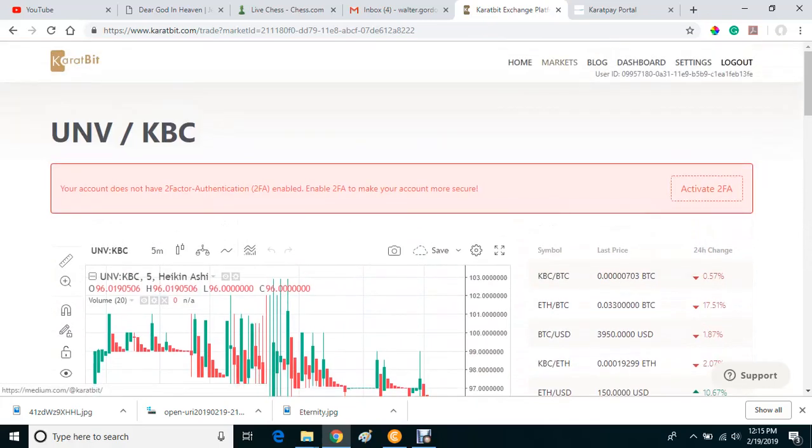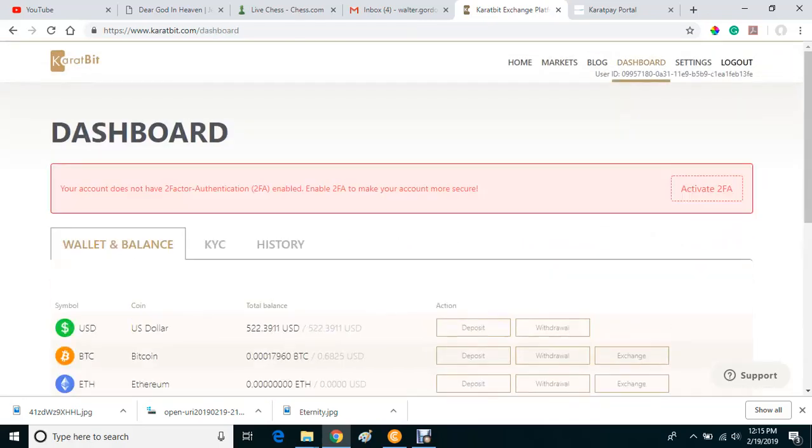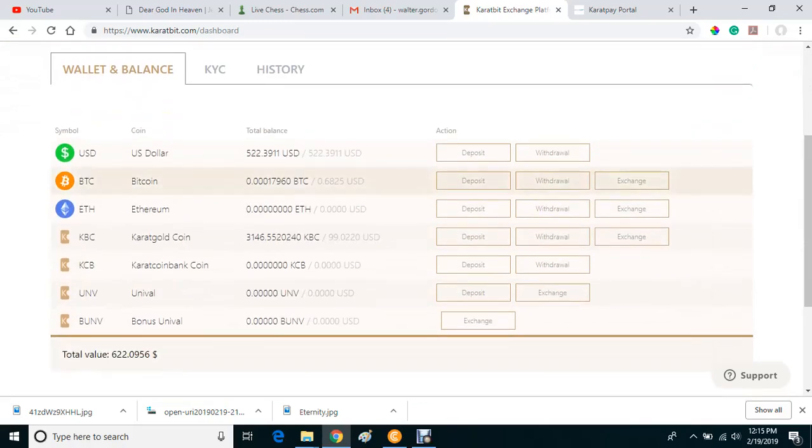So now we're going to go back to the dashboard, and we'll see that we have 200 additional KBC coins than what we originally had. And for you to get USD cash money, the minimum you can withdraw is $500.